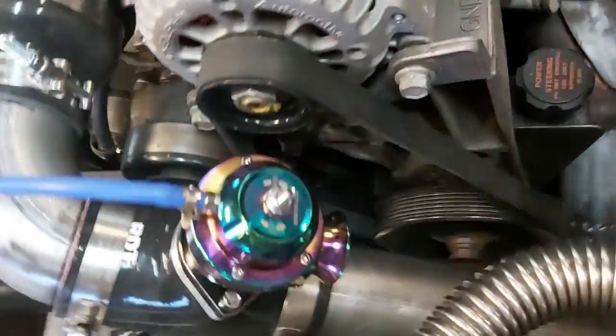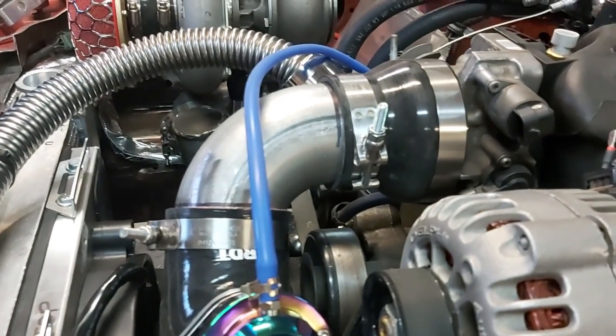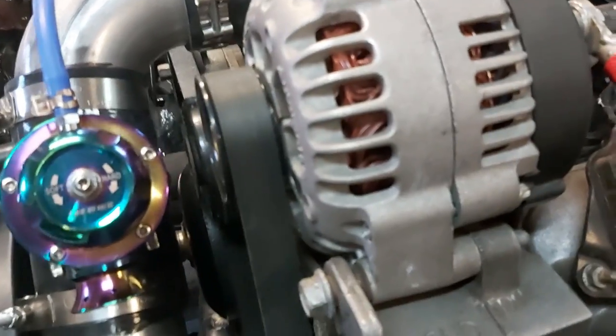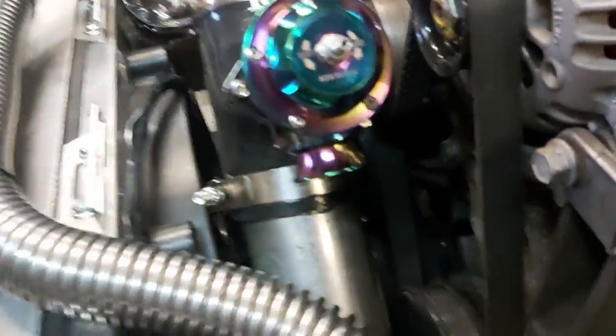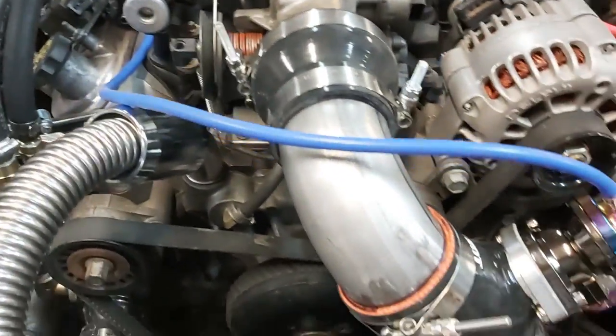While I'm here, I might as well show you our spacing. We've got lots of clearance between our intake boost tube piping and couplers and our serpentine belt and tensioner. Our alternator also has lots of clearance, and even our fan — you can see there's about half an inch between our fan and the boost tube, which is good because nothing is going to be moving there. Clearance everywhere, everything fits nicely, pretty rigid with the clamping. We've got three-inch exhaust pipe that I fabricated with an elbow — just bought different pieces.